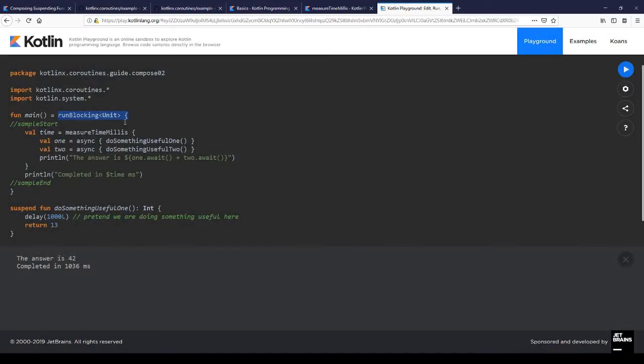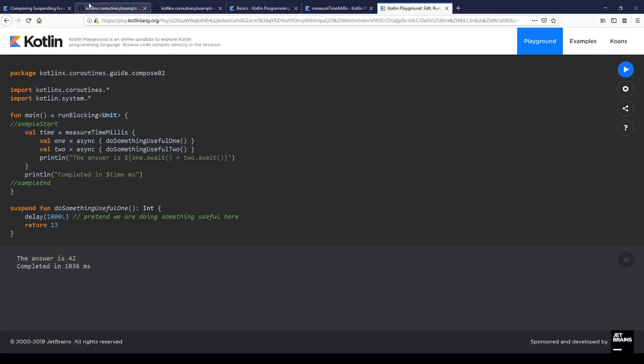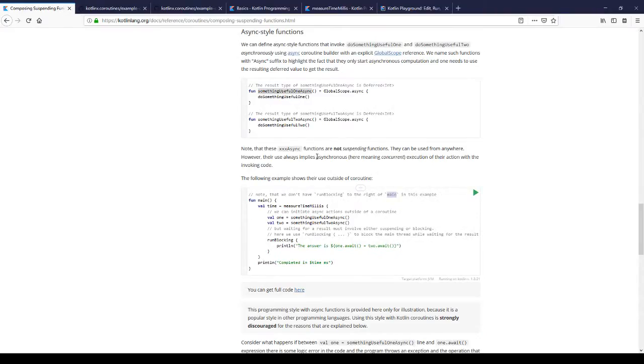We wrap it with runBlocking, which wraps the suspend function into a normal function. But async-style functions are inherently normal functions, which are not suspend functions, so we don't need that runBlocking wrapper.